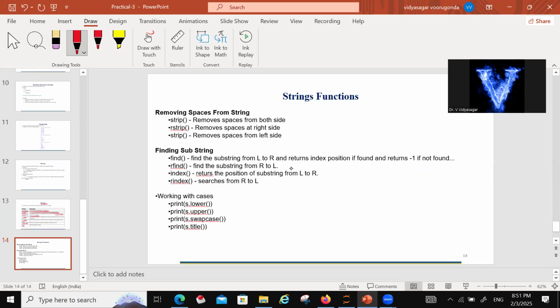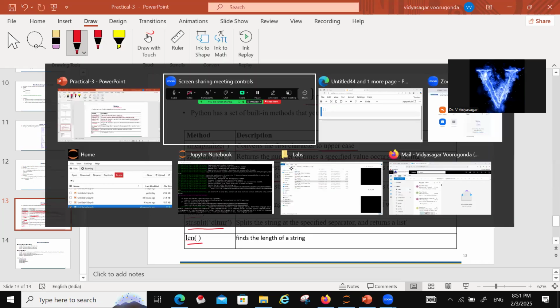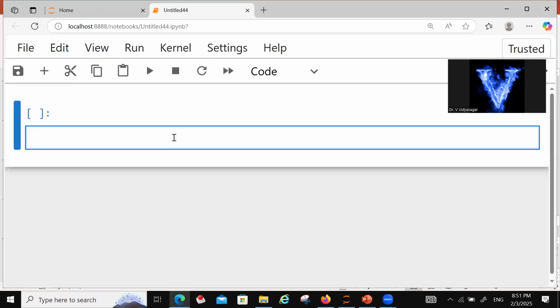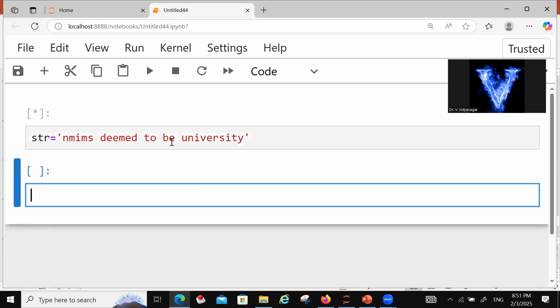So we will see some examples. I'm taking some string, and here I want to use str.capitalize.